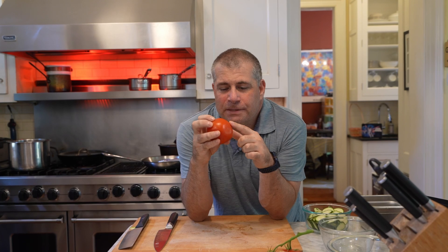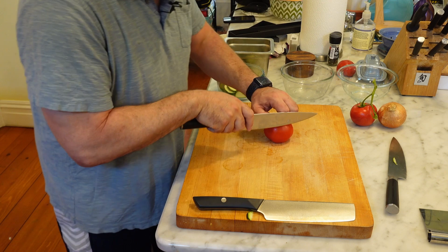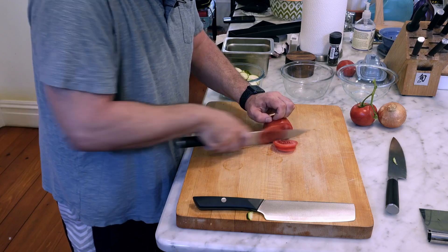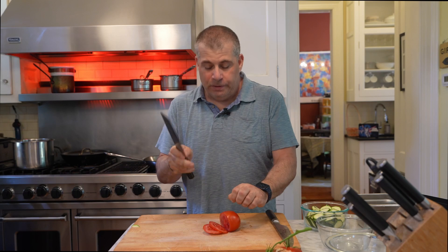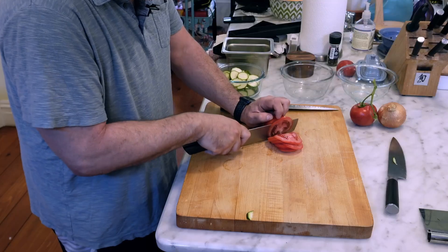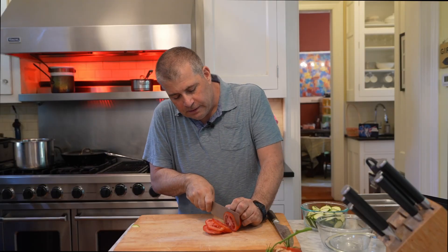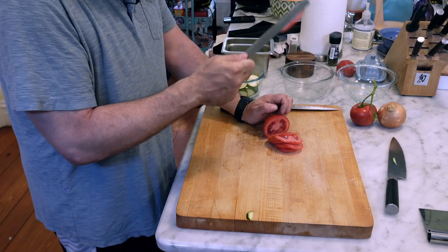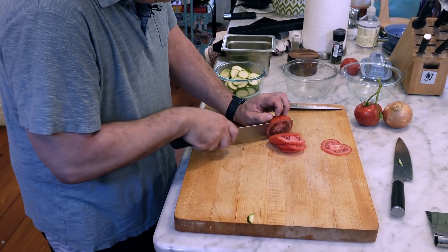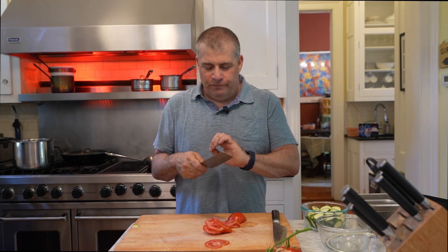Everyone loves cutting into a tomato as a test of how sharp a knife is — the outside has a lot of resistance but the inside is squishy, so you want a blade sharp enough to cut through without pushing down the interior. First, my Santoku knife — it stuck again. And now the Milk Street knife: interestingly, the grooves on the side give me some resistance when cutting against the tomato. It's not quite as effortless as my Santoku knife, and has an interesting feel, sort of like a nail file.